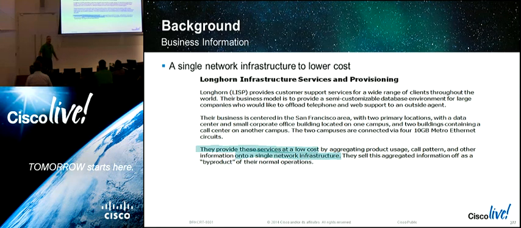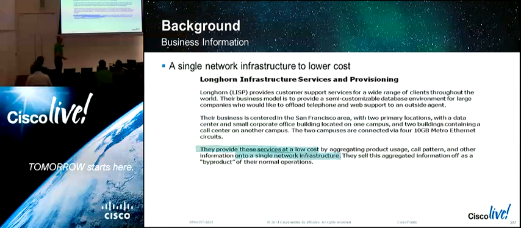So when you read through this, you get this background, and what could you glean out of this? What do you know about them? Well, they use some Metro Ethernet. That's interesting, maybe. They have a data center and a corporate office separately. But what's really interesting here, and it's going to drive my thinking in the design, is they offer low-cost services. Well, if they offer low-cost services, they must also have low cost themselves, right? They're not in the business to lose money.